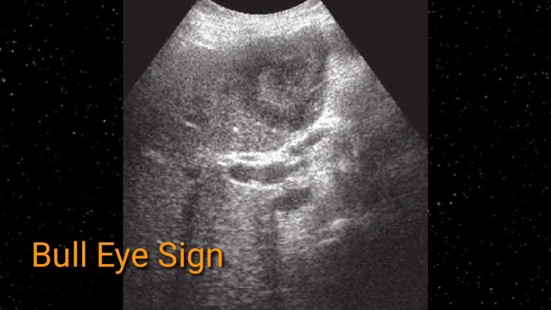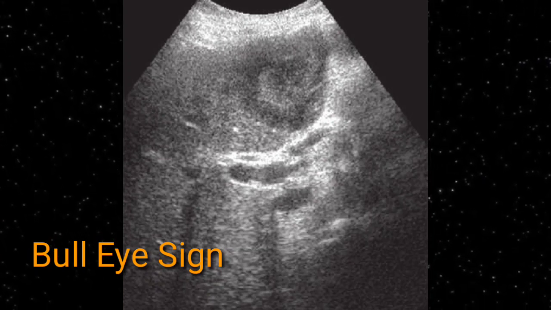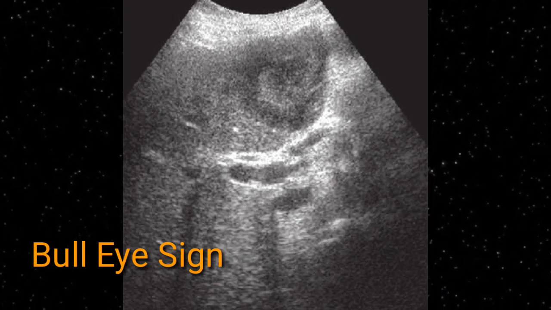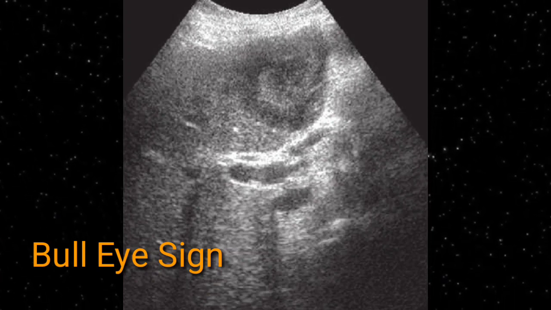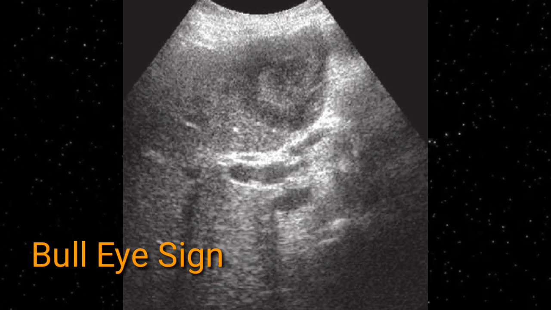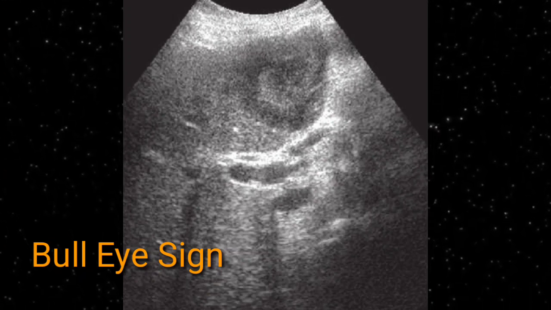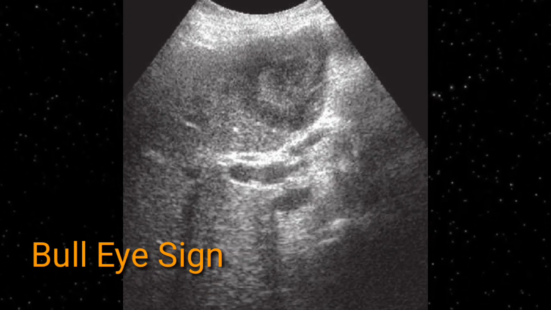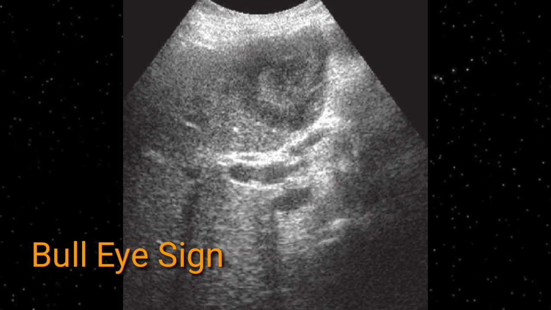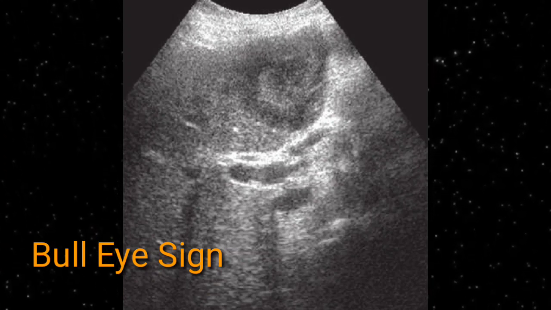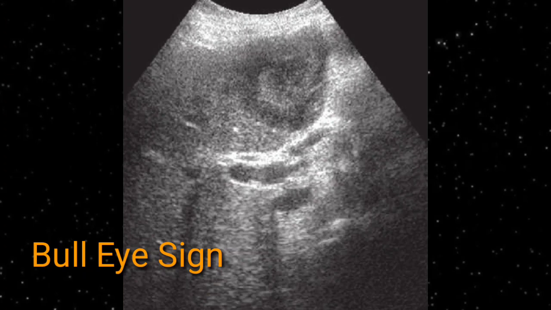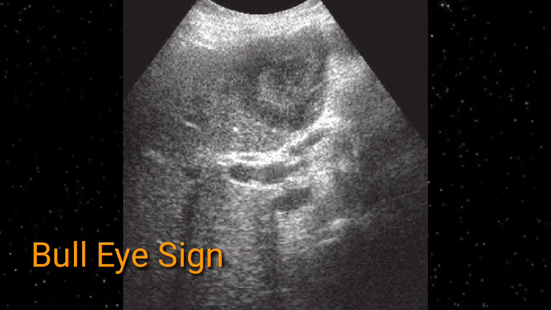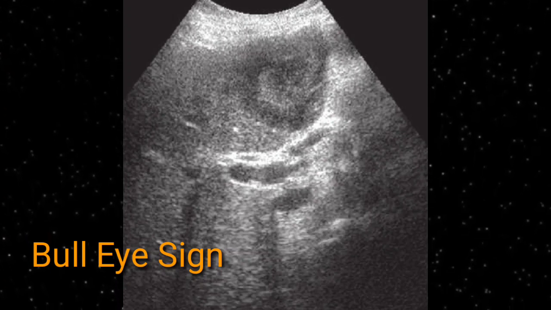In bronchogenic carcinoma, metastatic deposits will appear as a target lesion within the liver. You can call it target lesion, bull-eye sign, or halo sign, whatever is easy for you. These all three terms carry the same meaning. This slide shows a target lesion, centrally echogenic with a surrounding hypoechoic halo. You can appreciate this lesion in the left lobe, especially around the subcapsular margin.